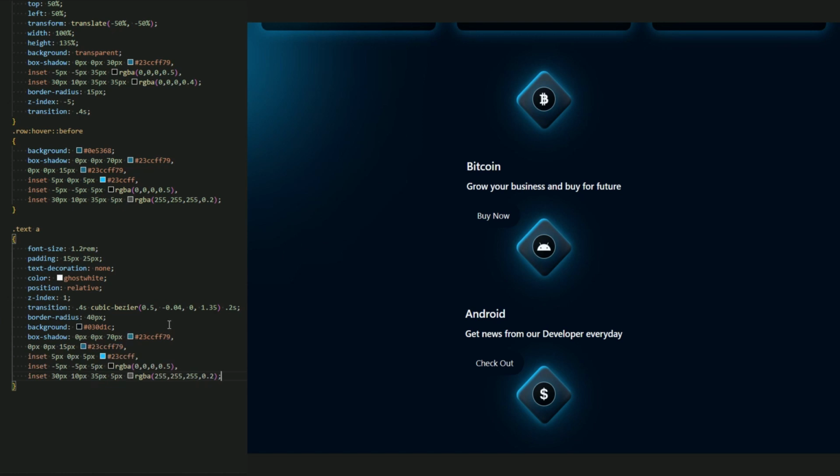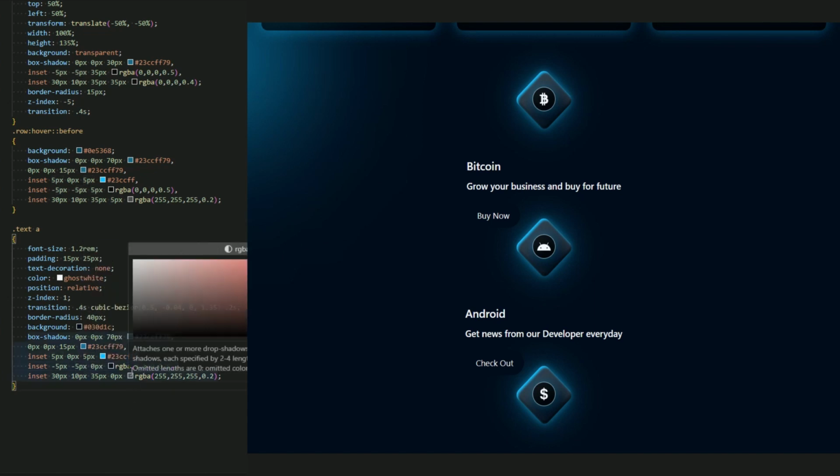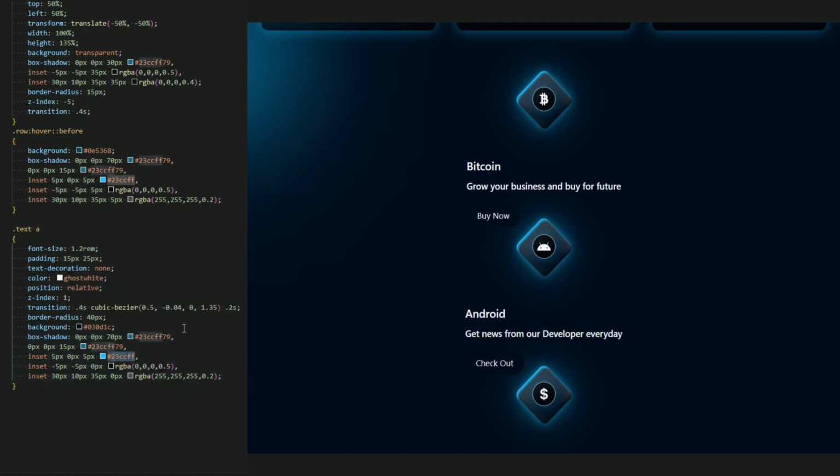This is a box shadow, and let me just, this be 0 pixel, 0 pixel, and let me just add this color for it, be a 2 pixel, and this be instead of 70 pixel, 10 pixel, and let me add a border 2 pixel solid, and the color be this 6F1C2. Okay, this is the border.